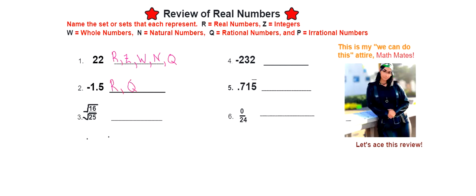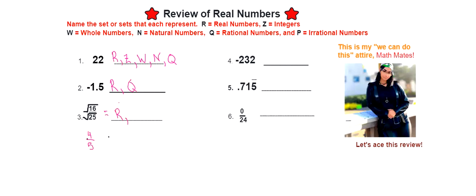All right, let's take a look at the next one. Remember to simplify before you determine whether or not it belongs in each set. The square root of 16 is 4. 4 times 4 is 16. So let's simplify that. That's 4. The square root of 25 is 5. 5 times 5 is 25. So we've got a fraction. Can I put a fraction on a number line? I sure can, so it's real.